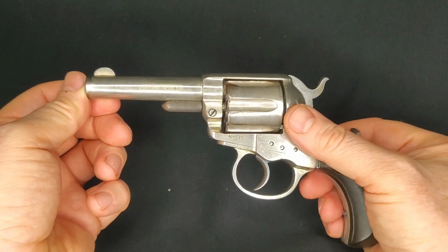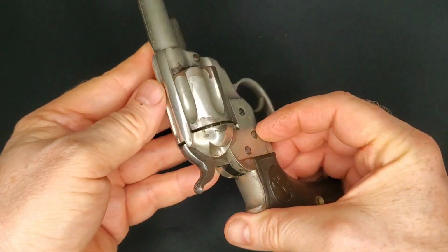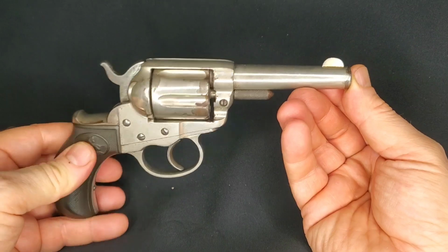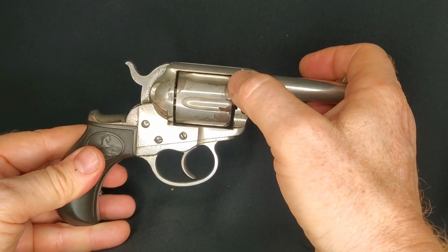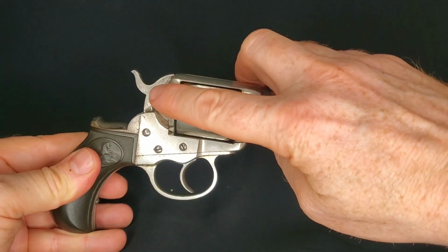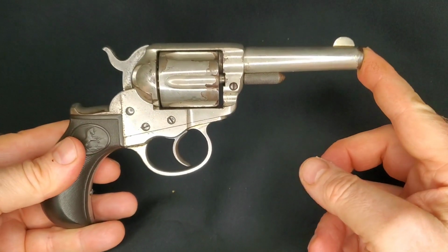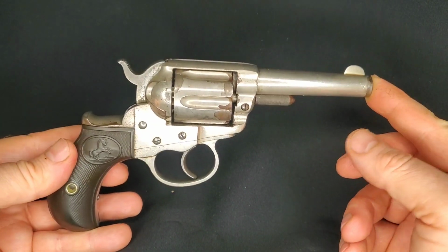This particular pistol has most of its nickel still intact. It's actually in really remarkable shape, all things considered. You can see where it's lost nickel around the cylinder and a bit on the loading gate. But, again, 145 years old.